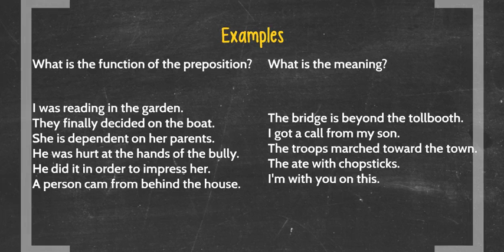The bridge is beyond the toll booth. If you look at the comparison here, here's the bridge. I have to go further. It's beyond the toll booth. This is a static endpoint. I got a call from my son. From my son. Who did I get the call from? My son. I'm looking here at a source.